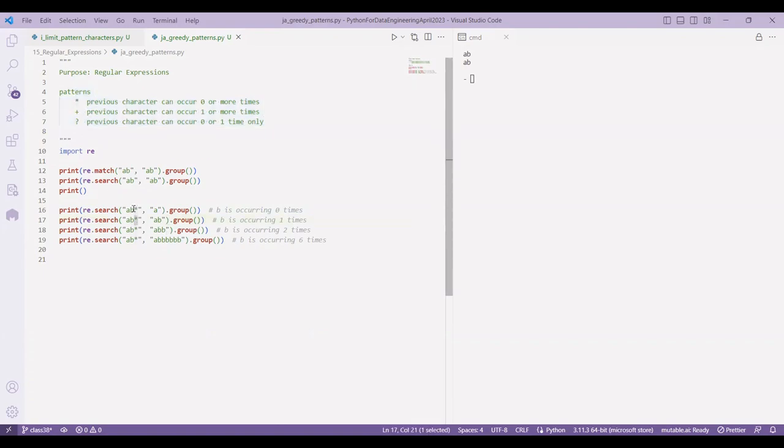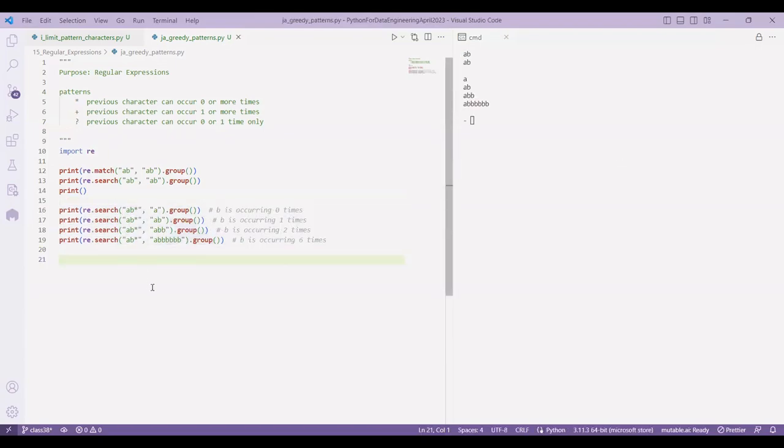B. So what it is saying is that in this pattern, A should be there and B can be 0 or more times. B can be 0 or more times means if B is not present, it also works. In fact, the first line also works because B is occurring 0 times, but A is present. So here also A is present. We are modifying only B, saying 0 or more times. One time it is present, 2 times, 3 times, or any number of times it can have. All these patterns will work.